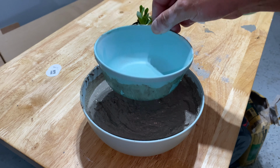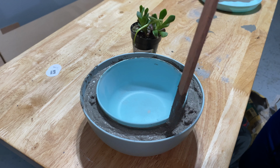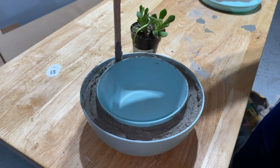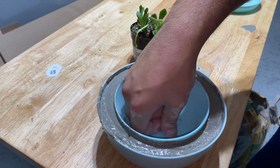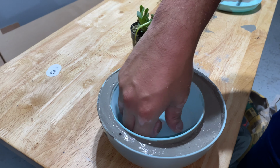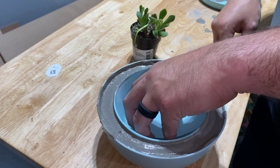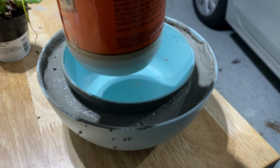Once the concrete's in place, you can start working the smaller bowl into the big bowl. This is also a pretty good opportunity to start smoothing out some of the edges. Hopefully you're starting to see what I mean about the concrete sitting between the big bowl and the smaller bowl. You're basically using the 2 bowls to create a mold for the concrete's shape. If you pay close attention, you'll also notice I'm really shaking the concrete around. This is because it helps get rid of any of those air bubbles that are trapped in the concrete.